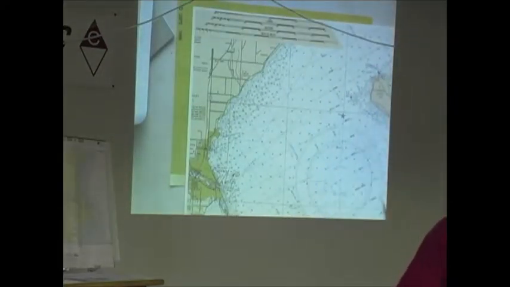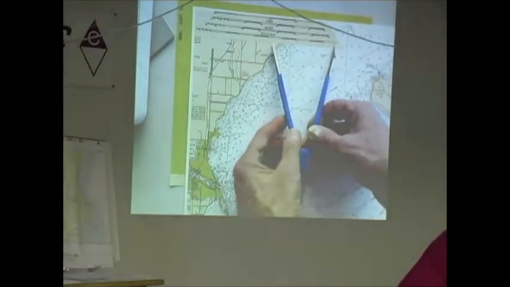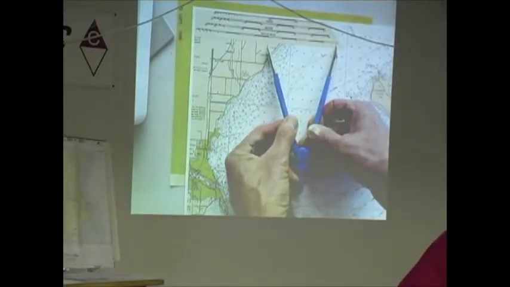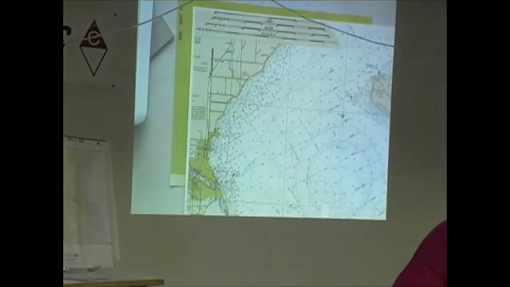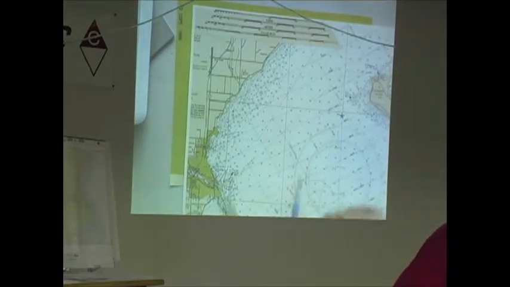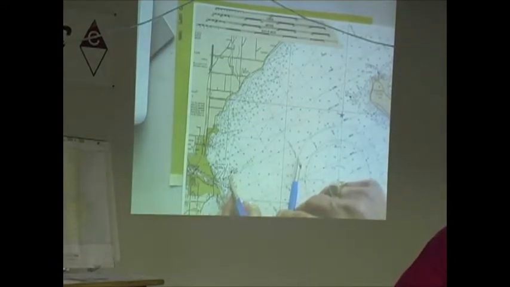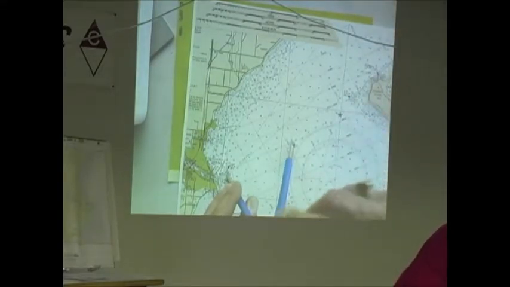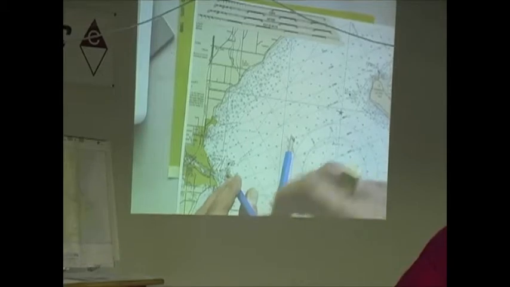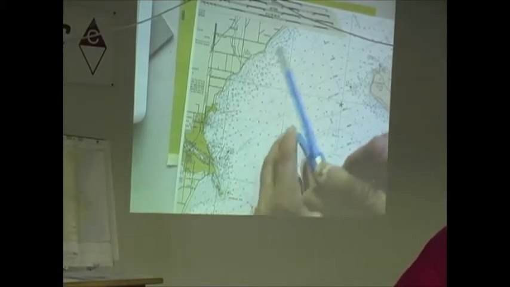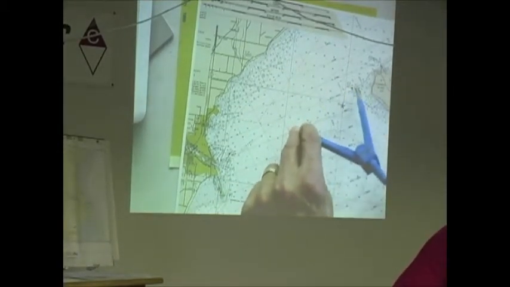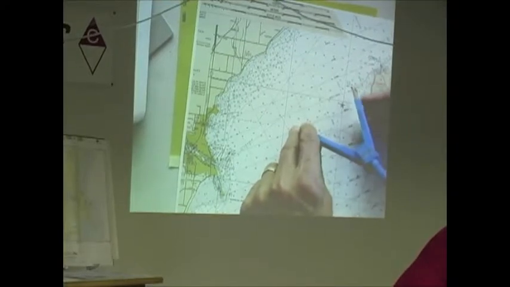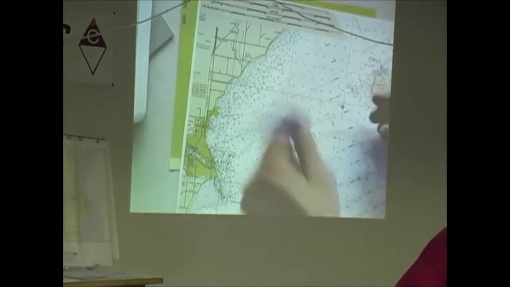Pick a distance that you think is about half the length, such as, in this case, 5 miles, and then start by coming off here. Let's say we want to go to this buoy up here. You're going to walk it like this, swing it around, and now you see I'm a little bit further. You pinch it down, and then you know you've gone 5 plus.